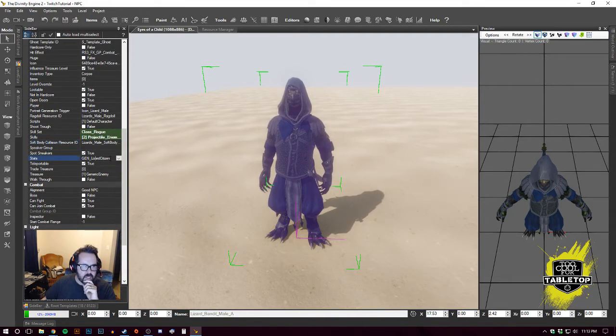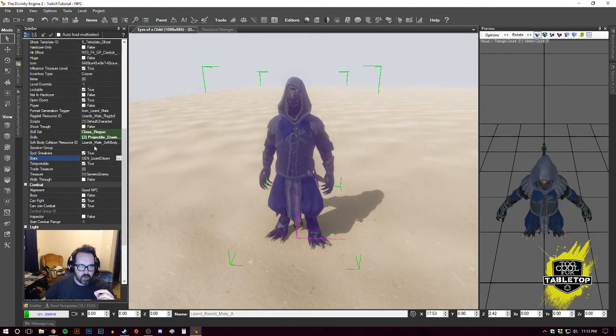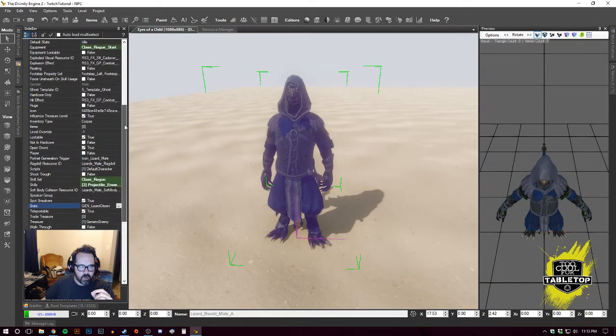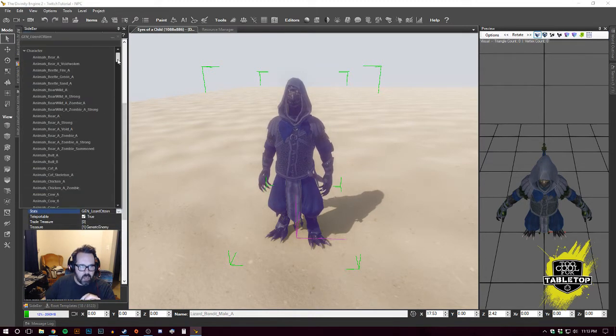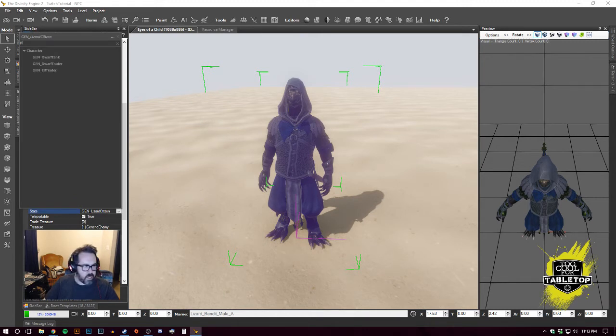Stats, this is where you can essentially change their starting statistics. Not their statistics exactly, but their stats: their strength, their intelligence, finesse, all that stuff. Once again, this is pretty much a grab bag. There's a whole lot of stuff, and I don't really know what most of it is. But I know that if I want this character to be lower level, you can have it. Well, of course, now it doesn't show.